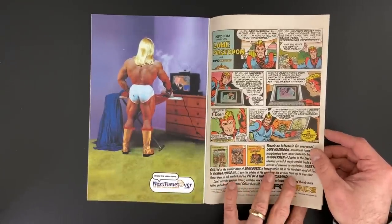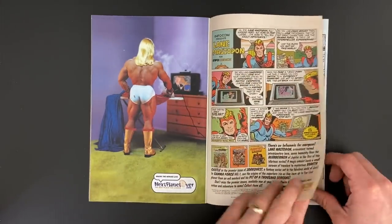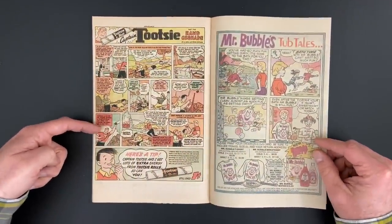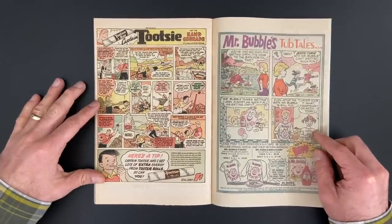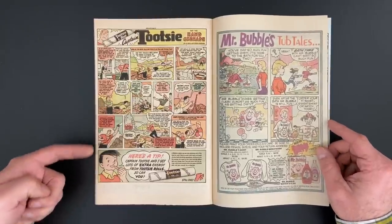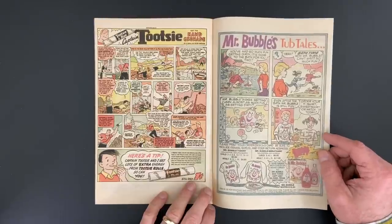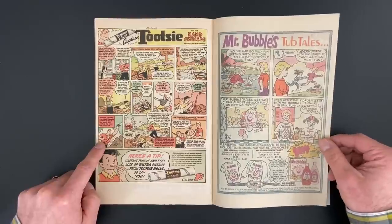More video games — Lane Mastodon, just the dumbest... If you're in the video game era, this should not be your advertising mascot. Captain Tootsie is a character that Erik Larsen has brought into Savage Dragon. This is C.C. Beck — probably the oldest ad in here, from the late 30s, early 40s. He calls one of the characters Fatso — you can't get away with that now. But I think this is a supporting character now in Savage Dragon. They didn't re-up their copyright and trademark — when DC settled the whole Captain Marvel stuff, nobody wanted Captain Tootsie. It just drifted into the public domain.